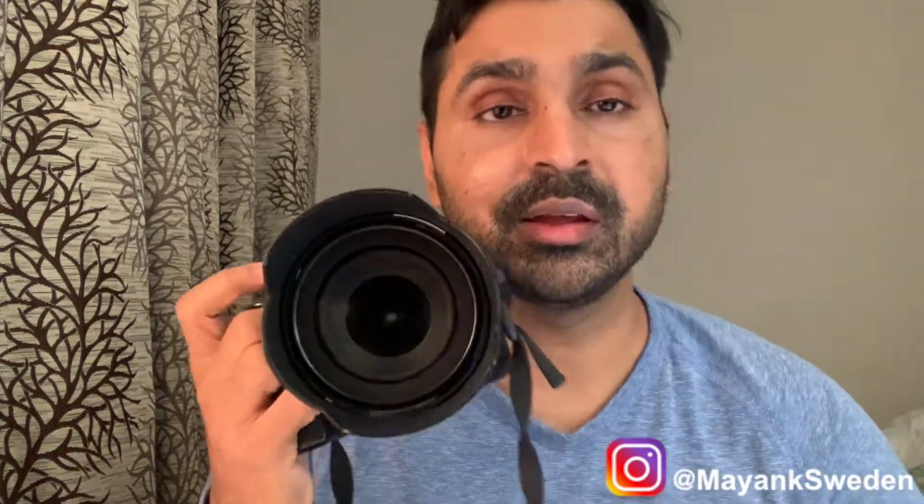And this camera doesn't have a microphone input as well, and it doesn't have any continuous autofocus in the video. So if you want to start a video, you have to first set the focus, you lock the focus, and then you start the video. Otherwise if you have started your video without locking the focus, then you cannot actually change the focus in video unless you put it on manual mode or you use this focus ring to change the focus. Then you can, of course, using the manual focus, shift the focus anywhere, wherever you want.